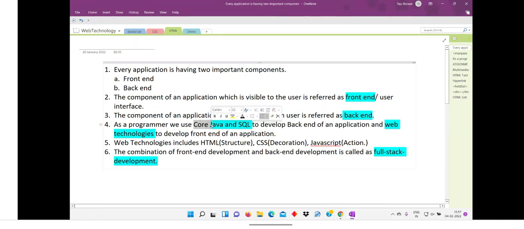Awesome. Now, my question is simple. If I want to create the structure of the web page, I will go with the HTML. Correct. Next, if I want to decorate my web page, then CSS. Exactly correct. Last, if I want to provide the actions for the web page, JavaScript.